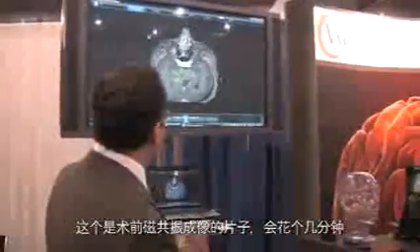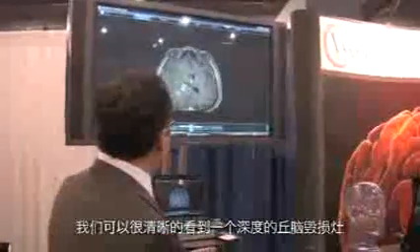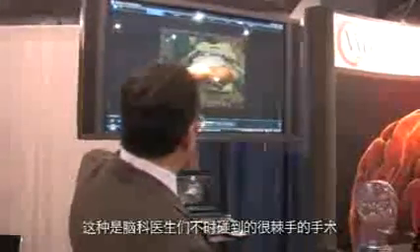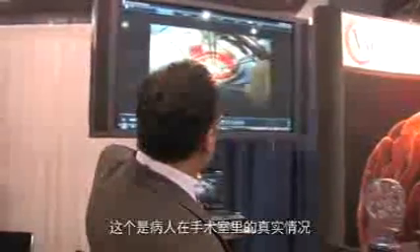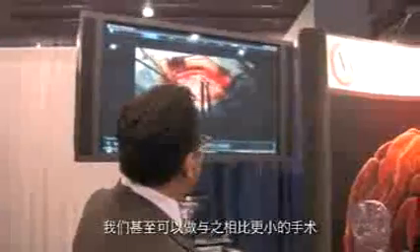It's just going to be a couple of minutes. You can actually see a very deep posterior thalamic lesion. It's a very, very daunting type of tumor that, as brain tumor surgeons, we encounter from time to time. This is the actual patient in the operating room. I since then have learned you can actually do a very small cortisectomy. We can even do it smaller than that.